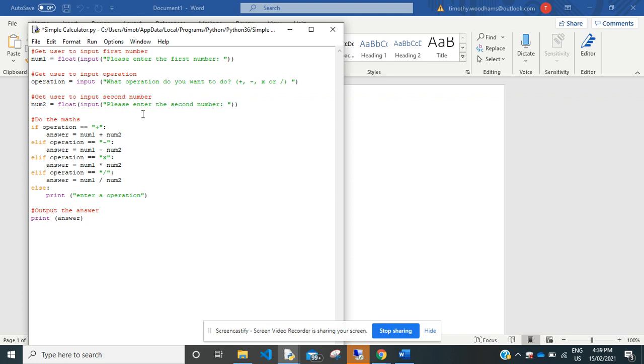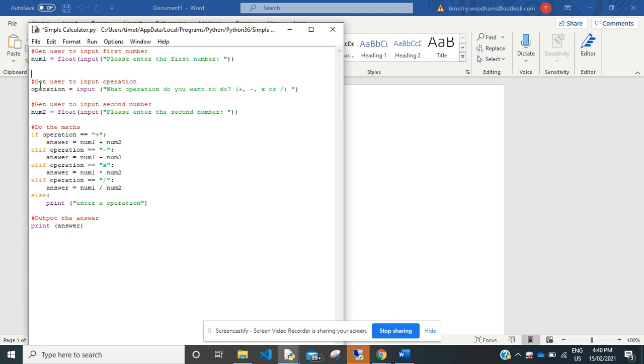Now, it's not going to have order of operation. It's going to do it in the order that you put it in. No brackets or anything like that, just going to repeatedly ask for it. So currently it gets a first input, then an operation, then a second input, and then does the maths and prints out the answer. Now, if I think about what I want, like 1 + 2 + 3 + 8, whatever, each time I'm adding an operation and a number. So the original number I don't want to repeat, but all the rest of this I do.